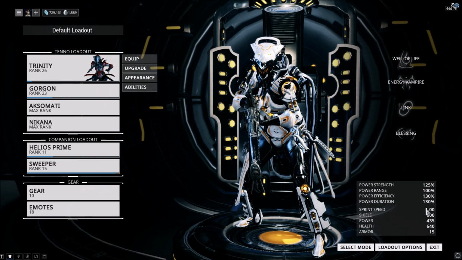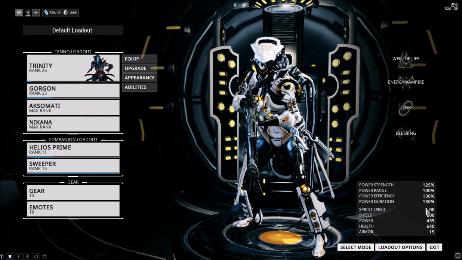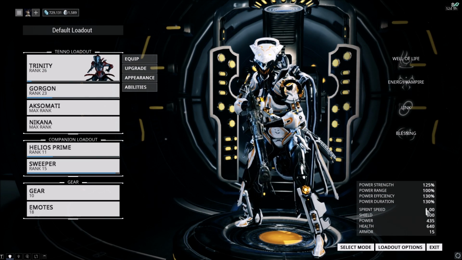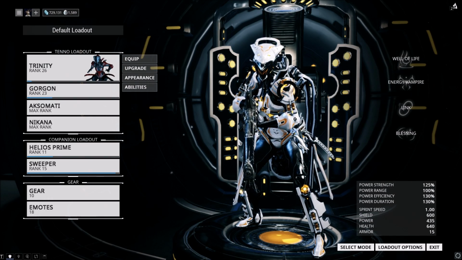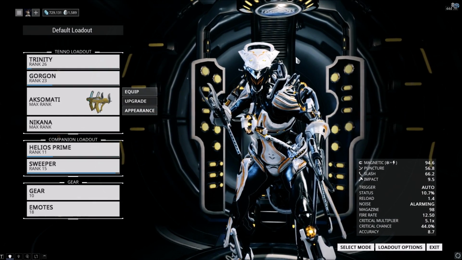But the most important thing about Forma is it's going to allow you to change the polarity on your Warframe, and also on your weapons, your sentinels, anything that's going to take a mod. You can use Forma to actually change the polarity of a mod slot, and that is hugely important for this game, especially when you get into the game later on and you need to start working on it.